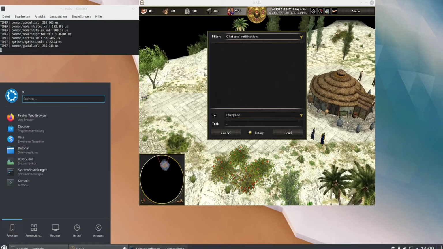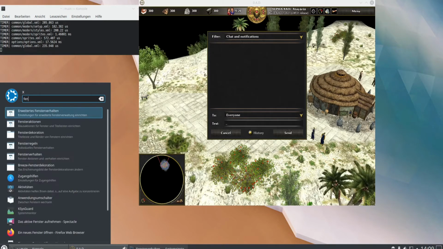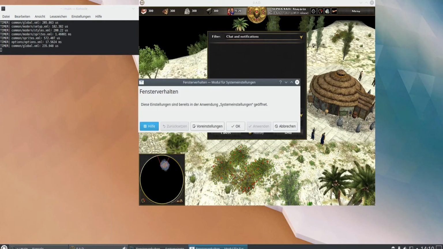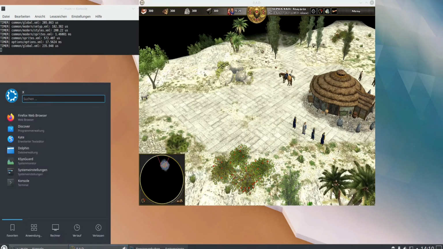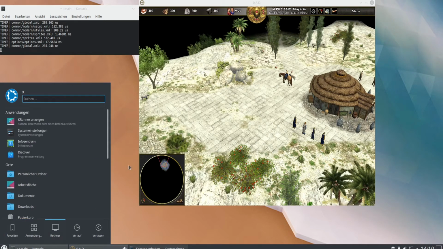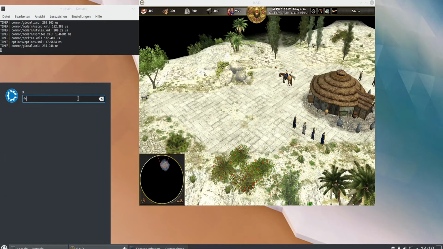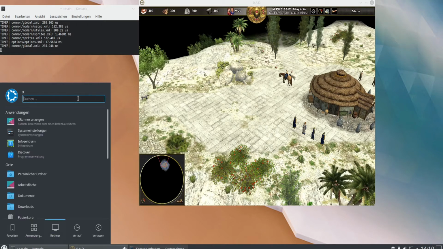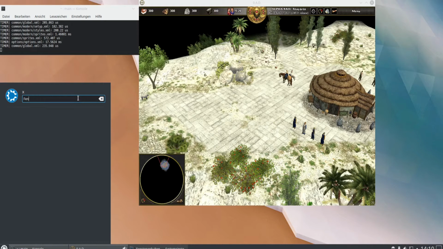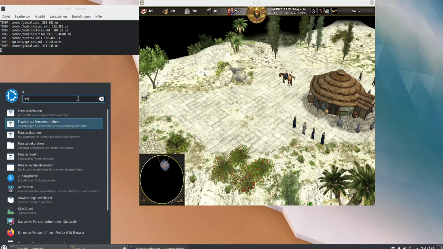So I need to go to Fenster, activities. What's Fenster action and Fenster activities? Sounds really the same. Let's try this one. Okay, that's wrong. So we go to Fenster, which in English is window.